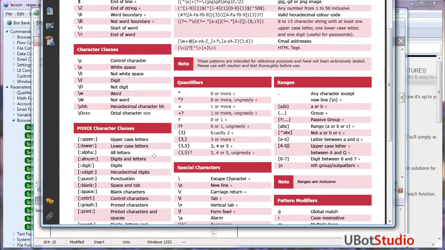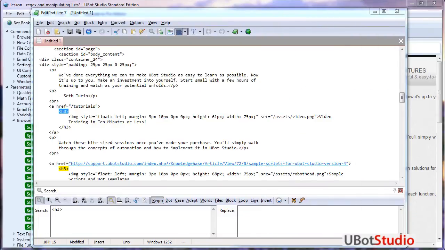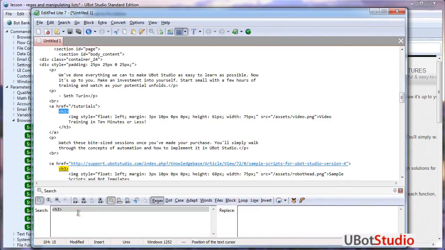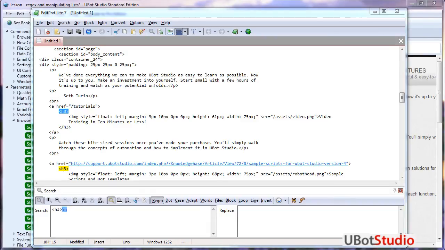Let's take a look at our cheat sheet. Oh, look at this. Special characters, a backslash n for a new line. Okay, so let's stick that in there. Backslash n. Okay, and we have some more information just in front here. That could be spaces, it could be tabs, it could be a whole bunch of stuff. And we have a whole bunch of stuff coming up to right here.